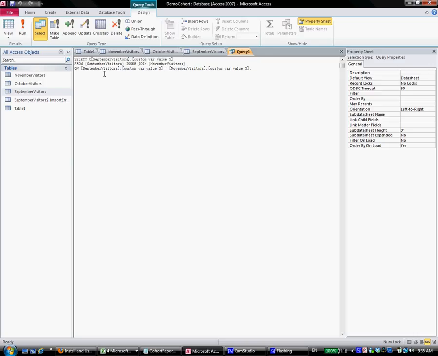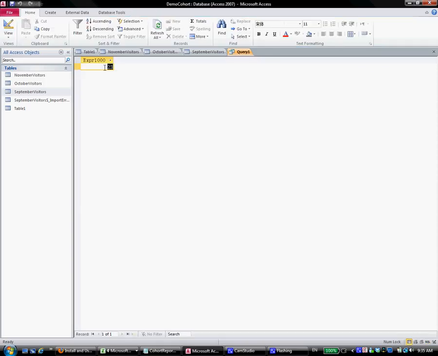We can also select count on that. The total row number is 33. So by this SQL query, we collect the data for visitors who came in September and also came back later.